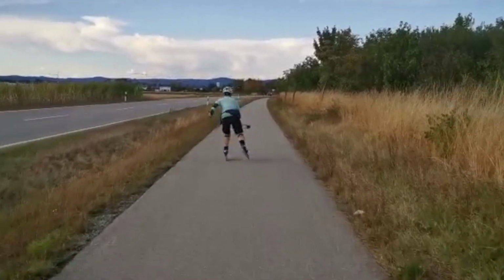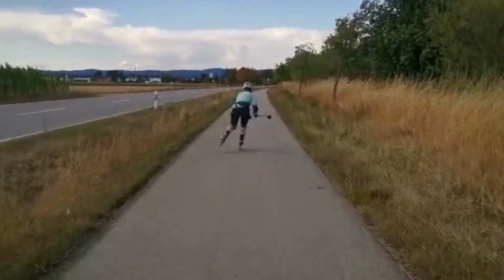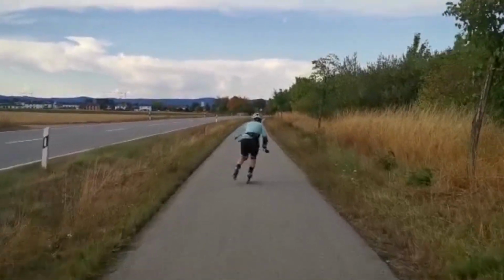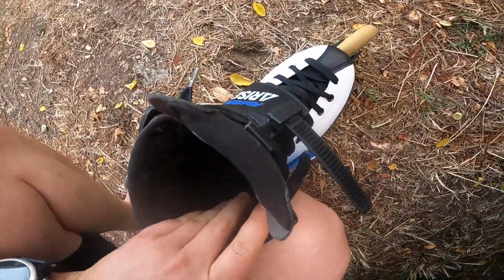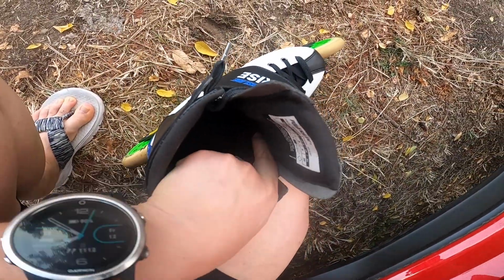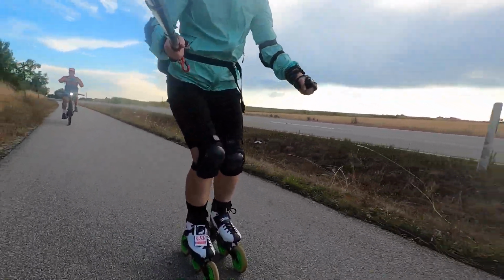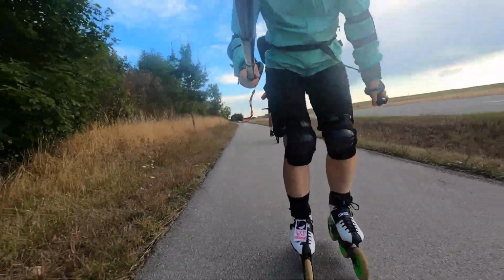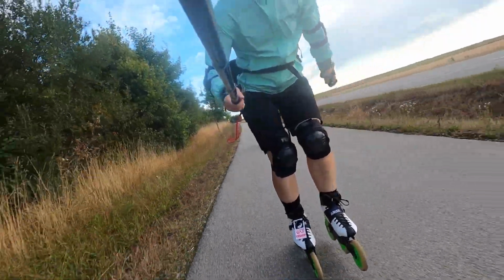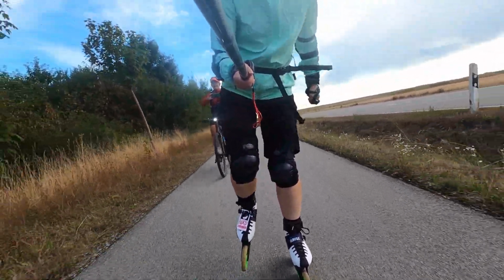First of all, I was surprised at how different they felt while rolling compared to when I was just standing in them for the first time. As soon as I started rolling, none of the things that had bothered me back then mattered anymore, like their hardness and stiffness, their thin padding, the stitched seam in the middle of the sole area. Why had it all become irrelevant? To be honest, to this day I have no idea. Maybe the speed and power transfer was just too overwhelming and drew all my attention away from the comfort aspects.